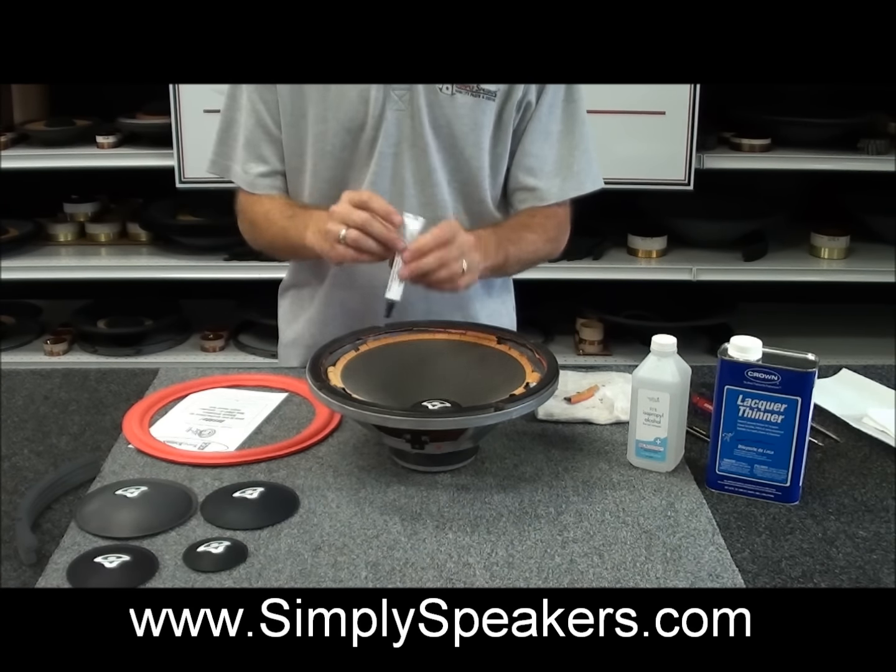Alright, so we'll go ahead and lift the foam up now. You let it sit for a minute or two, that's fine. It's still wet and it's still tacky. We just gently lay it down and center it on the speaker frame like this. Alright, and then what I like to do is put one hand underneath the cone and lift it up a little bit.